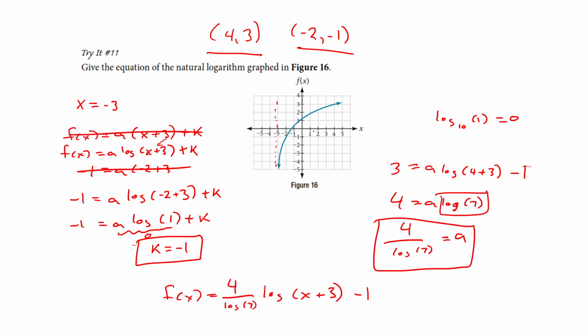But the trick they've done, it turned out if I choose this point here and I plug that in, I get a log base 10 of 1. Why that's important is because the answer to that log is an exponent, and the exponent is 0. So a times 0 drops out. So we solve this, we got k as negative 1. Now with that extra bit of information, we plug in our other point that seems to be a clear intersection point right there. Plug that in, solve for a, and even though it's a weird number, it's a number, and that allowed us to build the equation.